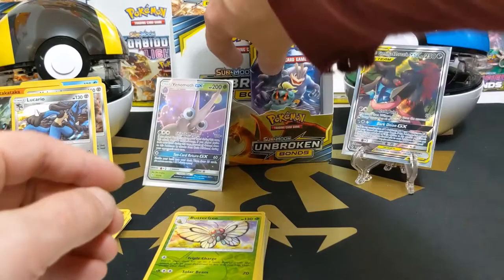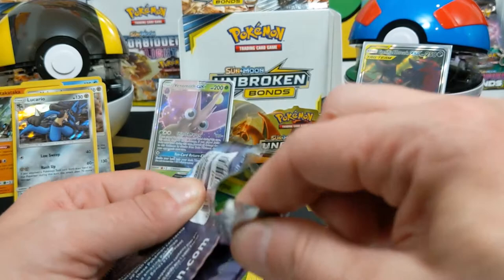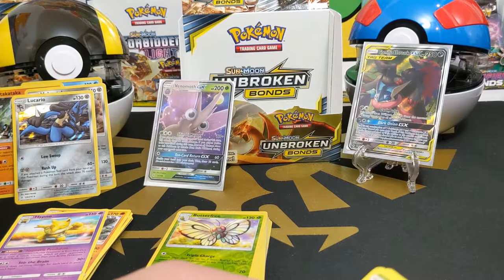Alright, so we got the last pack. Do we get some last pack magic? Does everybody think that we're going to get some last pack magic in this and pull a nice full art trainer or a hyper rare or a secret ultra rare rainbow? Maybe we'll get the Reshiram Charizard out of this. And then that'll sell immediately, and I'm keeping this card. Hoping for some last pack magic.